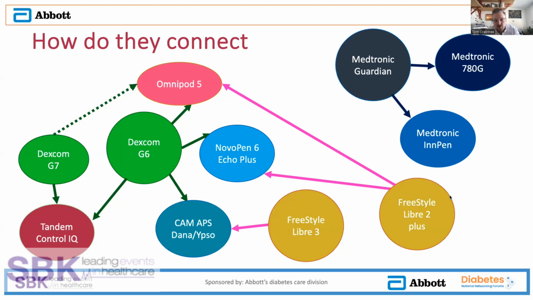We've got Tandem Control-IQ compatible with both Dexcom sensors, but in the United States compatible with Libre 2, and maybe something that we see on the horizon in the UK as well. And we've got CamAPS, which is using the Dana pump or the Ypsomed pump and compatible with the FreeStyle Libre system, FreeStyle Libre 3 sensor, sorry. But ultimately, you've got a range of different pumps there where people can have a choice of the sensor that they want to use, and the different pumps all function slightly differently. And I'll run through some of the features of each of them now.